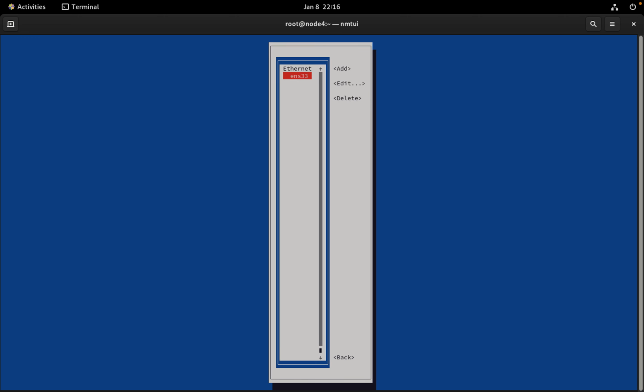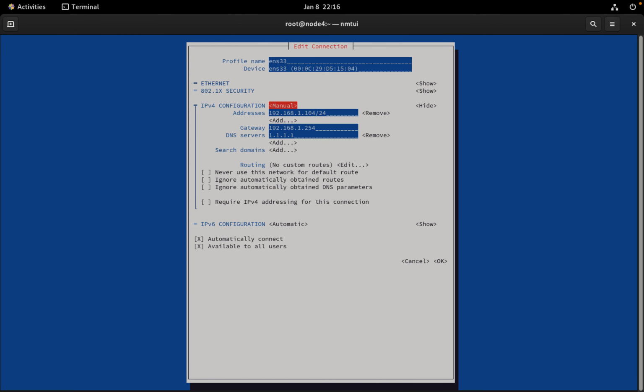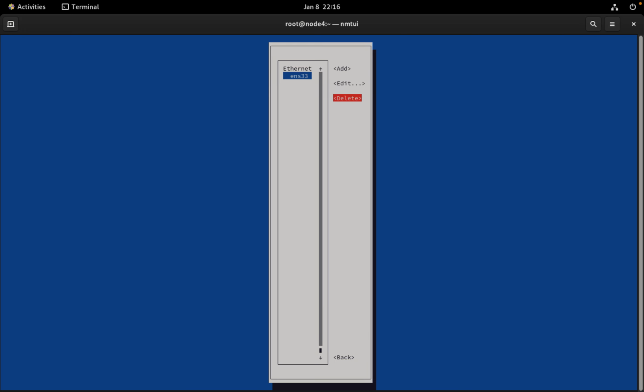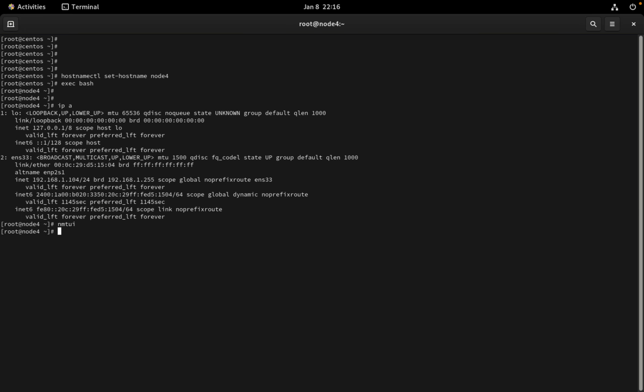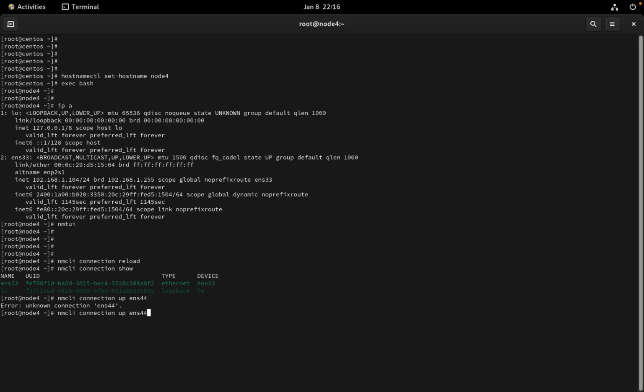This is the interface name, ENS33, edit, and then in the IPv4 configuration you can set it to manual, and then the IP, subnet, gateway, DNS, and then you can hit OK, back and quit, and then you can reload the connection, check the interface name and make it up. So, ENS33. You can do the same for all the control and managed nodes.